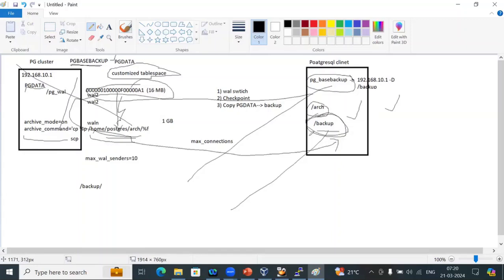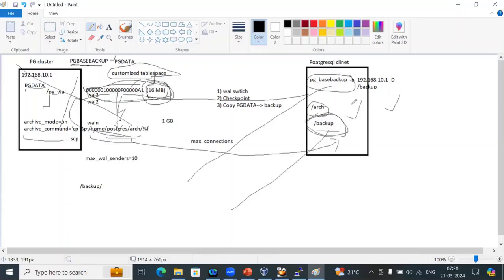And you will have all the data up to date here. But you may have a 16 MB data gap, because once your 16 MB is full, only then will your archives generate, right? So your archives will ship for every 16 MB. So in case something happens, you may lose 16 MB of your data. If you want to be aggressive, your checkpoint will occur every 5 minutes, and if you do aggressive checkpoints, you can reduce this 16 MB of data loss as well. So this is how you can configure your pg_basebackup in the local machine, and you can also configure it in the remote machine.